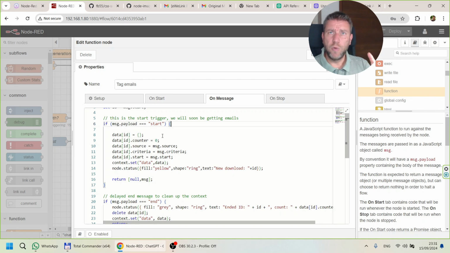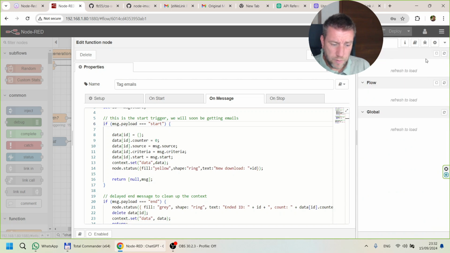Well, sorry, a new email run is going to be flooding in soon, so let's consider this as a new email extraction. So it sets up all these IDs here, it saves all the counters and the sources. It puts everything into the context node.